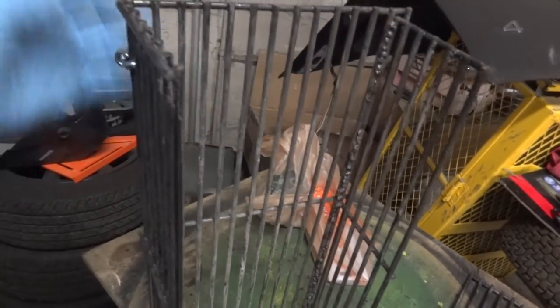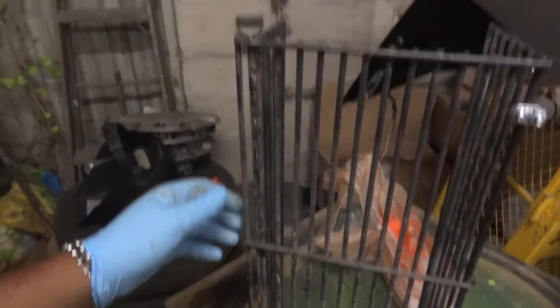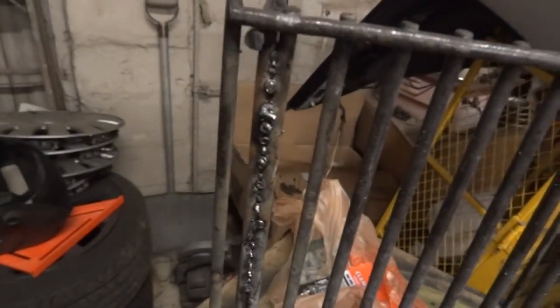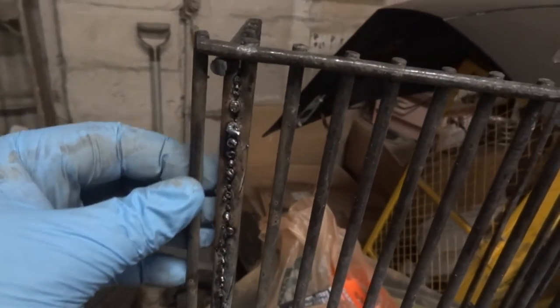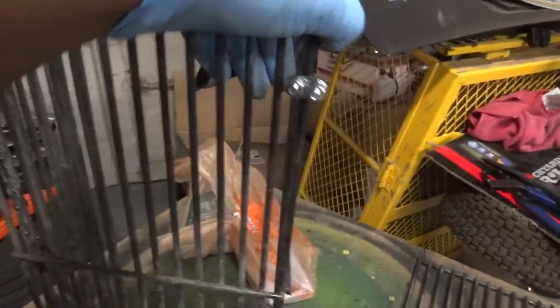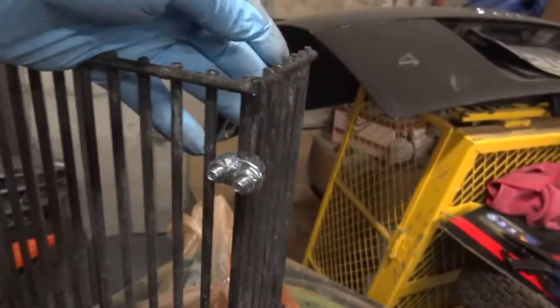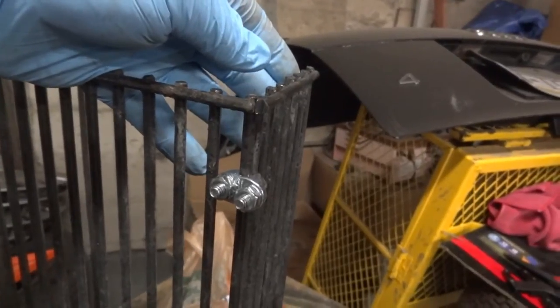So with that being said, one of the other reasons why I mentioned the ceramic coating was because I had to grind the ceramic coating off in order to get a ground and in order to actually weld. Because I couldn't keep doing that, I went out and found these little things. These are actually supposed to be for wire, but for all intents and purposes for what I'm going to be using it for, these little things worked out pretty well.